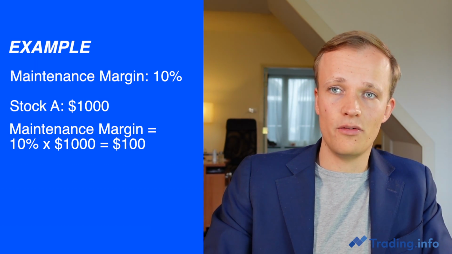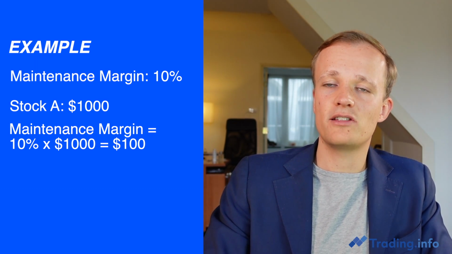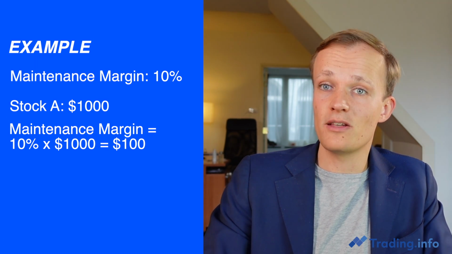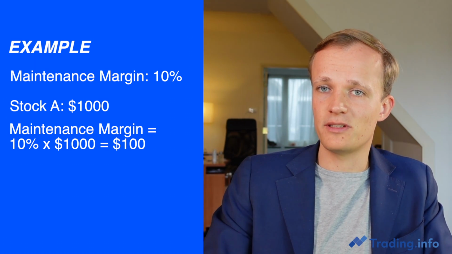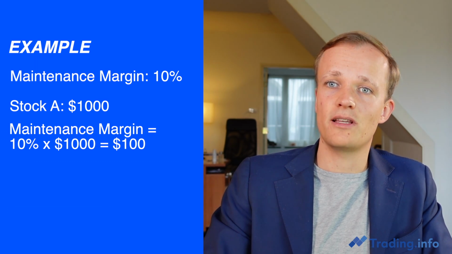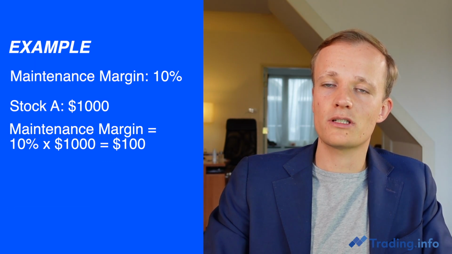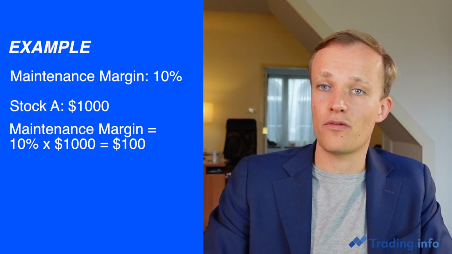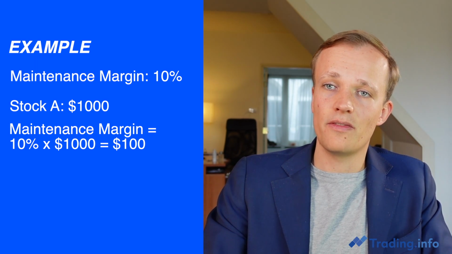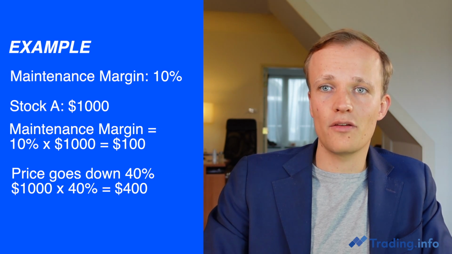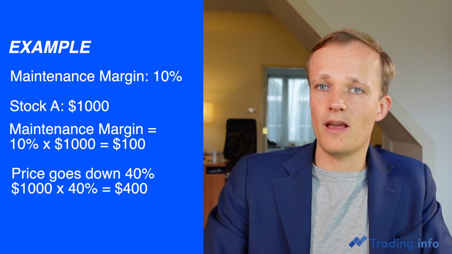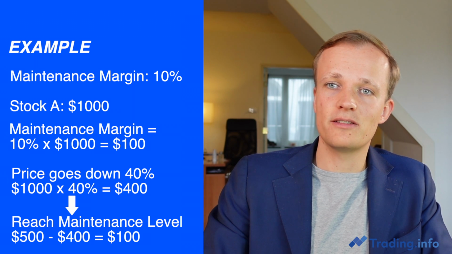Since you are trading with a margin, you actually borrow part of your investment. This means, in this case, with a level of 50%, that a 10% decrease in the stock price means that $100 is deducted from your balance in your account. Therefore, when 40% of the stock price goes down, then you reach the so-called maintenance level of 10% already. When this happens, the broker will not be happy, so you have to be very careful and vigilant to make sure you do not break your maintenance level.